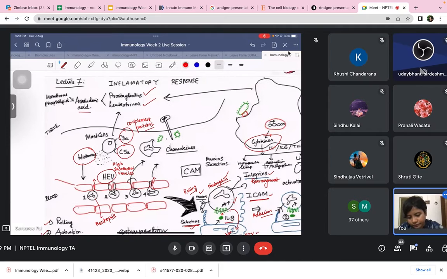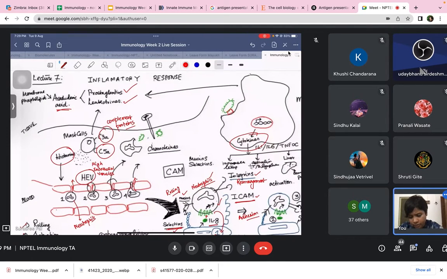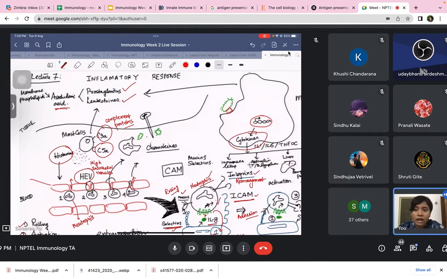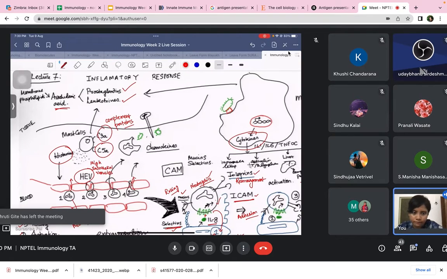So these are some of the inflammatory molecules, prostaglandins and leukotrienes, and the precursor of these molecules is arachidonic acid. If some of you have gone through fatty acid metabolism or lipid metabolism, you might have heard about arachidonic acid, which is a fatty acid and the precursor of these inflammatory molecules. And now because of the release of these inflammatory molecules, it also generates an inflammatory response.